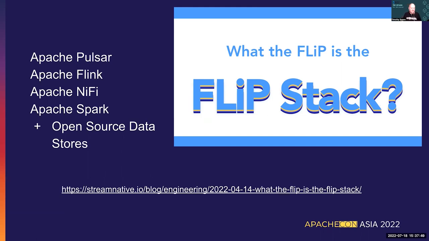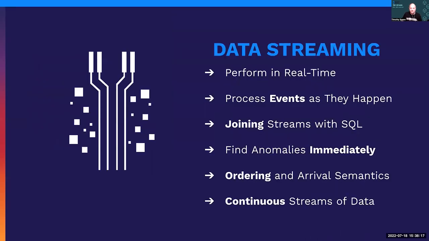And I've got an article on that at StreamNative. But Pulsar, that's my main project. And it's kind of the glue because I want to get the data and make it available to as many people who want to consume it, whether they're a Flink job, a NiFi job, Spark, Java, Python, Go, whatever you may have there. And often I like to store this data in some kind of permanent data store. Lots of good ones out there like Scylla and Trino and others.